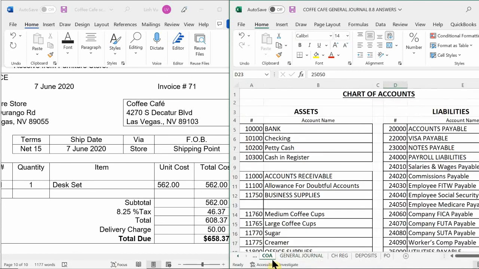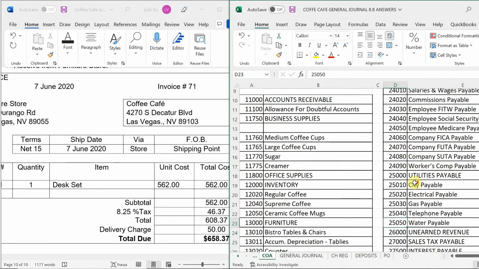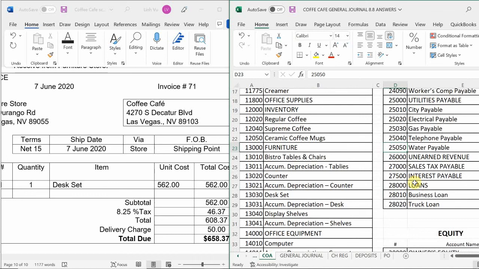So let's take a look at my chart of accounts. Do I actually have a desk set? Yes, you do. We made another purchase of a fixed asset. Now, once again, a desk set, right? Most likely, since I bought it from Furniture Store, it's probably pre-assembled. So in this case, it's already ready for service. I just have to put it into the desk office or wherever you're using to put this desk in, right?